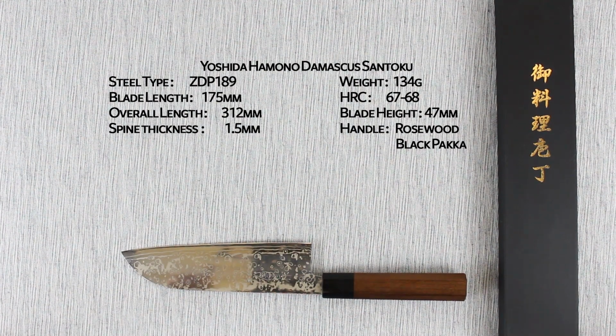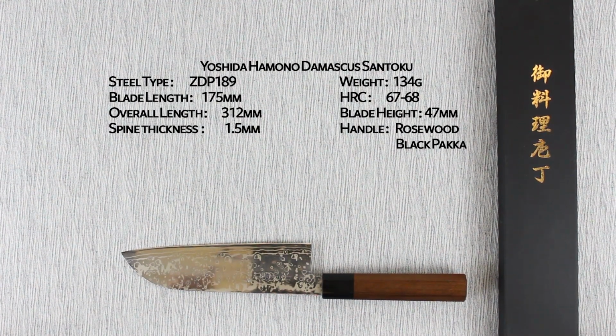This guy is made out of ZDP-189, which is considered to be a super steel. So it's got a very high carbon content and a very high chromium content. So it's going to be stainless, and it's also going to get a crazy hardness at 67 to 68 Rockwell.